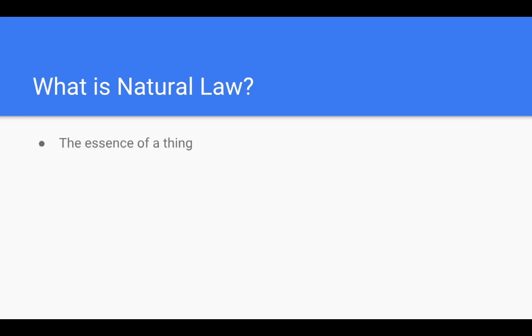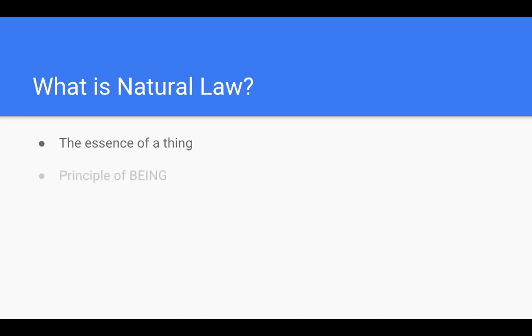So natural law is natural not because it deals with nature as being out in a park and experiencing wildlife and trees and grass and any of these sorts of things. What we mean by natural law is a law which is derived from the nature of a thing, a particular created item. And so natural law really refers to the essence of a thing or the nature of a thing.